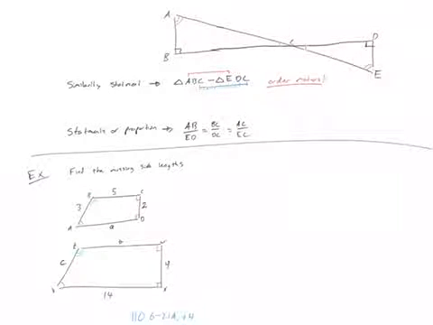And now we're just going to do one example to try to do everything that we've talked about thus far and maybe find those missing side lengths as well. So first of all, our instructions here originally were just find the missing side length. We're going to go ahead and say, what's a similarity statement? Write 3 statements of proportions, and then also we're going to find those missing side lengths. Oh, and we also want to find the scale factor. So 4 things. So first of all, let's write that similarity statement.